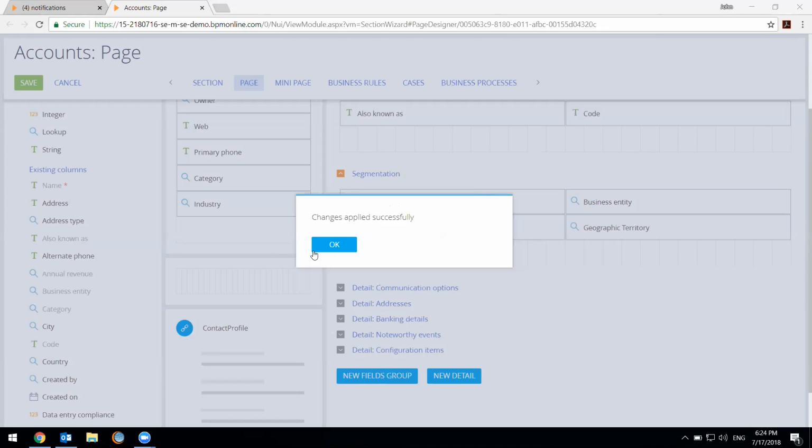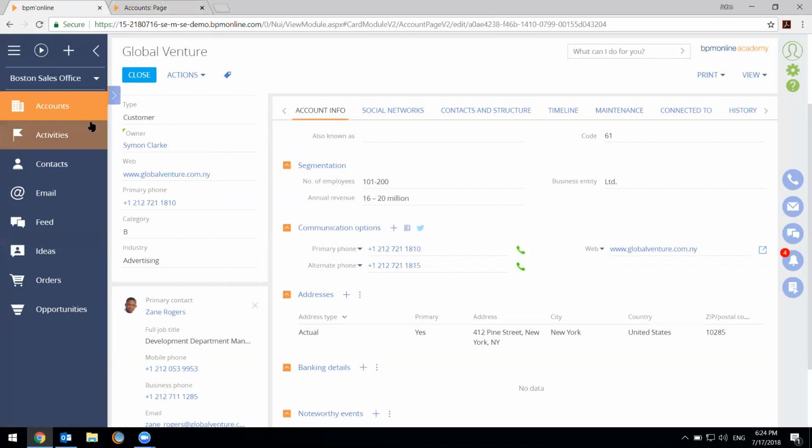All right, our changes have been applied successfully. I'm going to hit OK. And again, Control F5 to see the lookup appear on my record page.